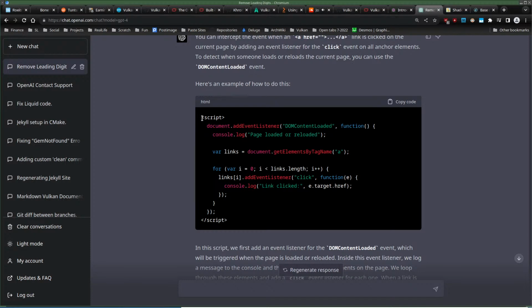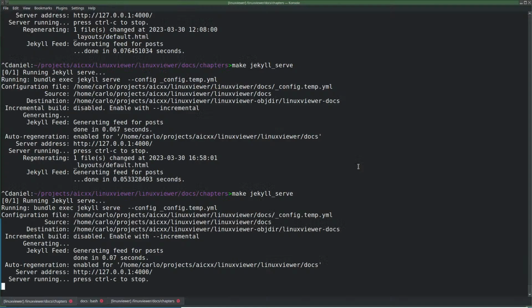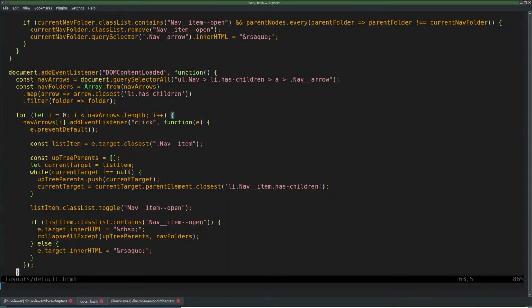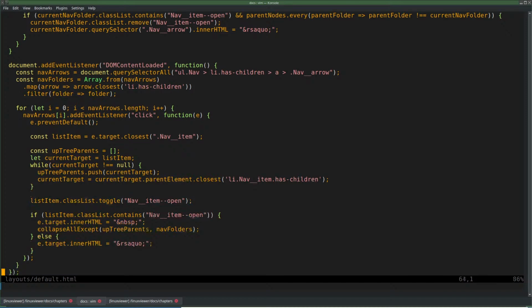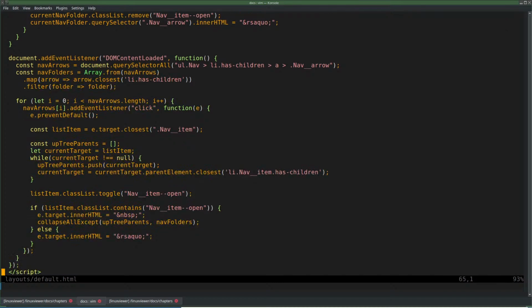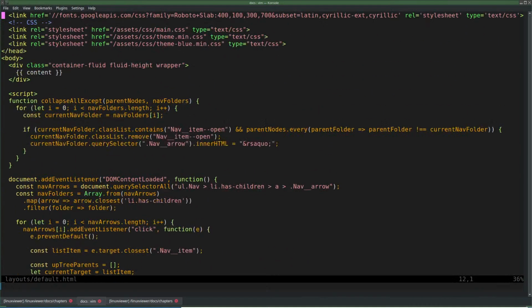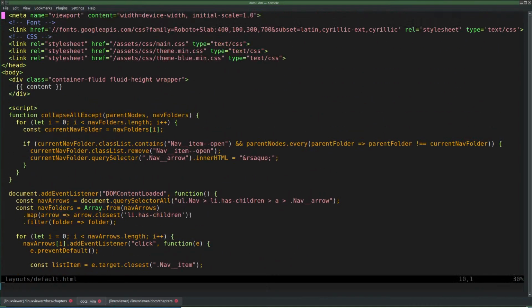Okay, let's do this first. Copy. See if we can get that to work. This is Heisa's script, but it doesn't do what I want. I want to keep it, of course, but comment things out.